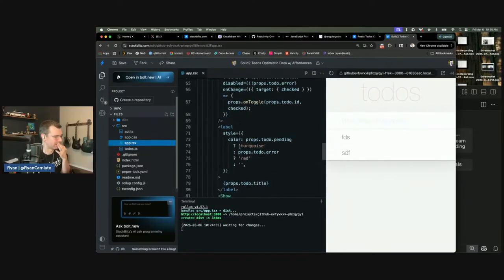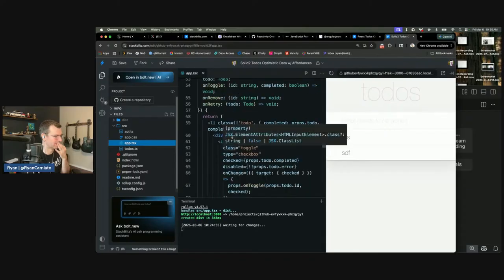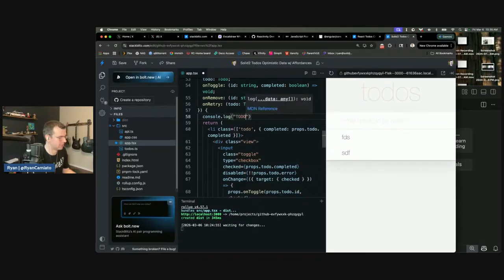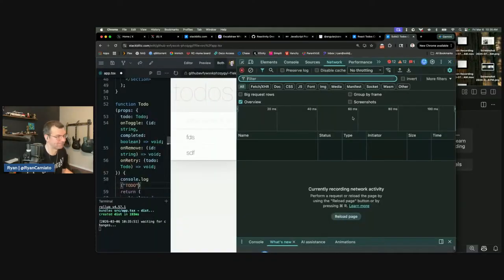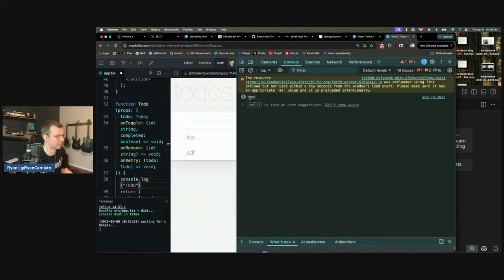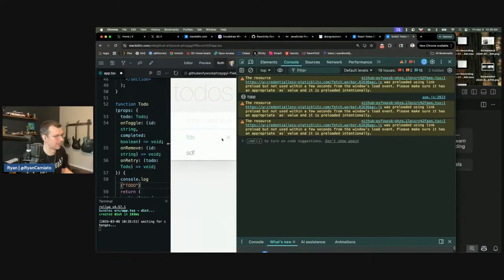If I go into our to-do component and do something like console log to-do, then console clear, we should see 2 of these when the page loads up. Yeah, we do. And then when I click through the whole optimistic cycle, except for it clearing on deletion or something, you're not going to see any more to-dos. We're not rendering it again when I'm doing these fine-grained updates.